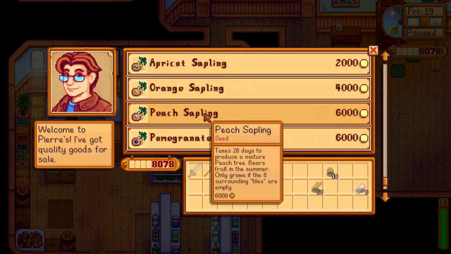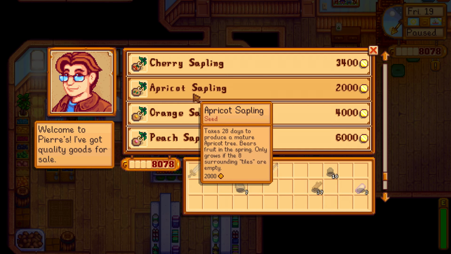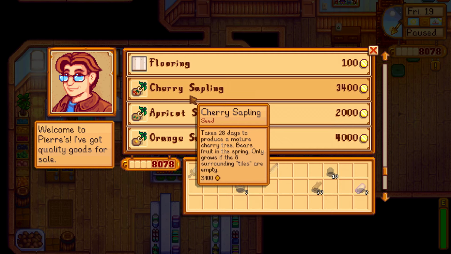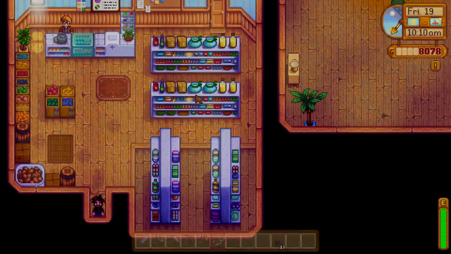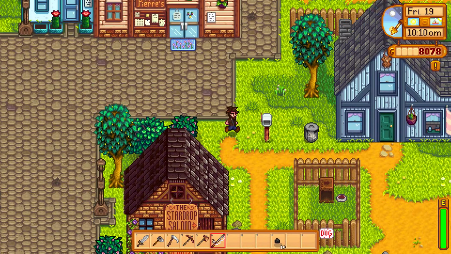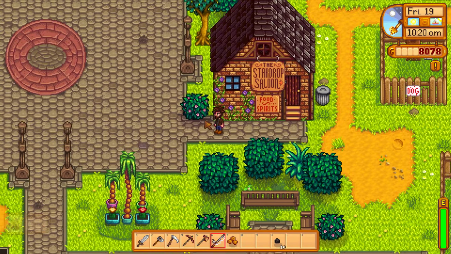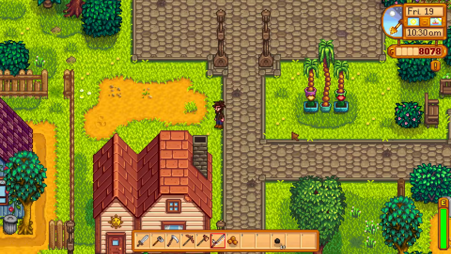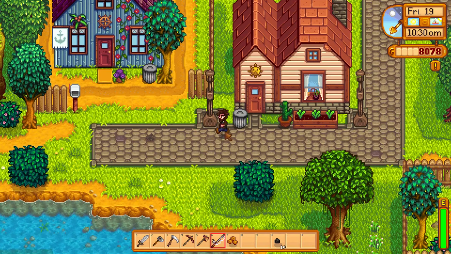We could buy saplings. Bears fruit in the summer, in the spring. I could get some saplings, but I want to organize my stuff a bit more. I could do that in the winter if I want to. I almost sold everything. There's a cookie. Nice. Jackpot, I guess. Clint is not done with our stuff. It takes him 2 days to do that. Maybe it depends, but I don't care. Got something over there? No, it's just random stuff in the garbage.